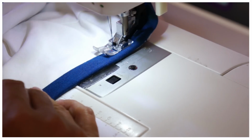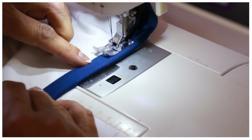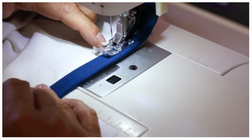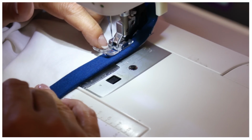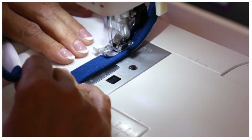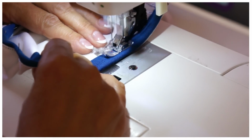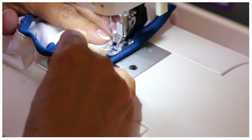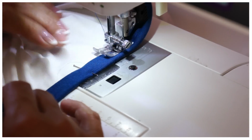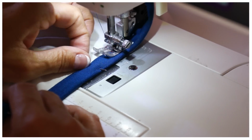You want to make sure you take the pins out before you get to them, not because they will break, but because the stitching will be uneven. And I'm lining up with a little red line I've got here on my machine, so I can line it up with that as I go along so that it's even all the way around, because it's easy not to get it even. You might want to do the needle down position, that also works well.